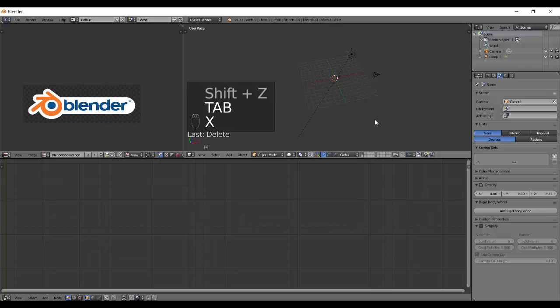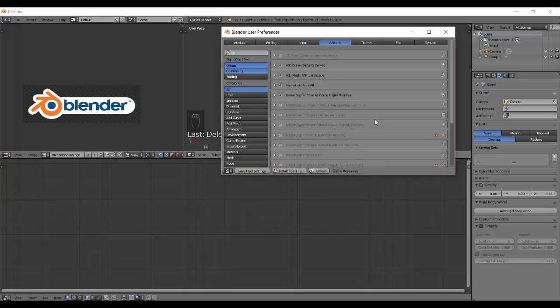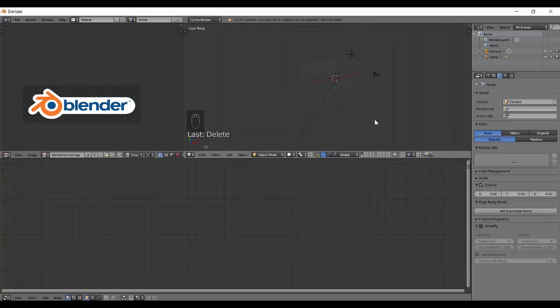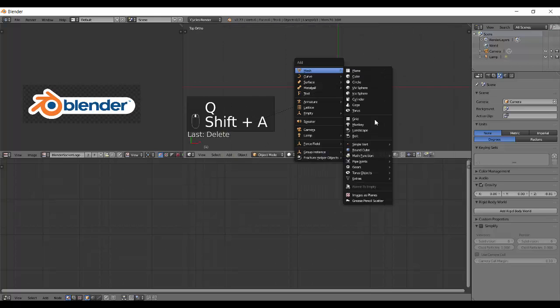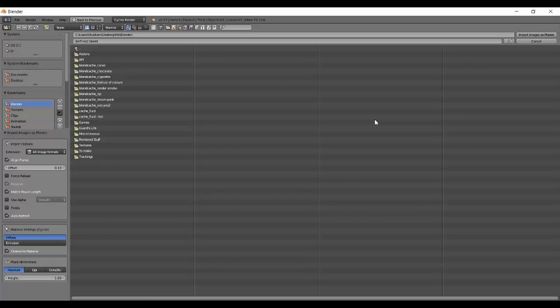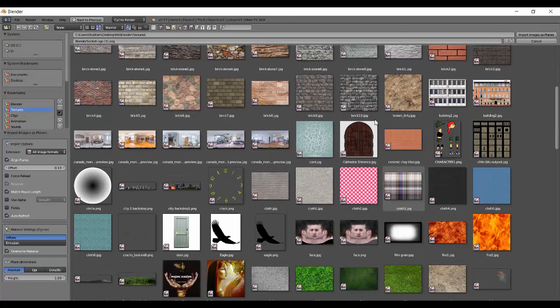Another thing is one really cool add-on. You can just search it in add-ons, which is Import Images as Planes. Just search it over there, and there it is: Import and Export Images as Planes. You just tick that, save it to settings and close it. Now what you can do is press Shift A, go to the mesh tab over here, Images as Planes, and then you have these special options over here. And let's say I pick some different alpha map texture.